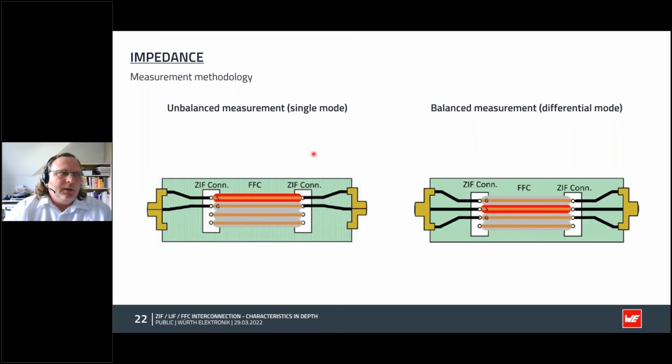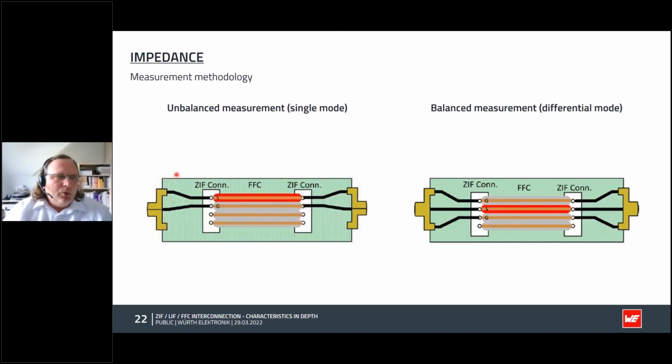Based on the theoretical values just displayed, we have produced various test setups in the laboratory as shown above. Basically, our test setup consists of 2 ZIF connectors, you can see it here and here, 1 FFC cable in the middle and 2 SMA connectors on the right and on the left side.